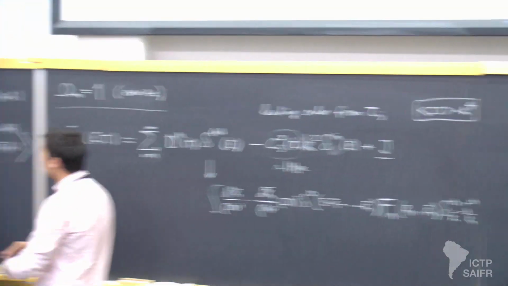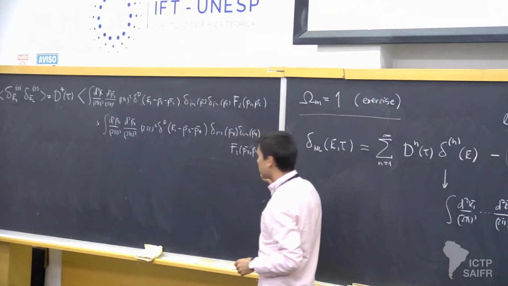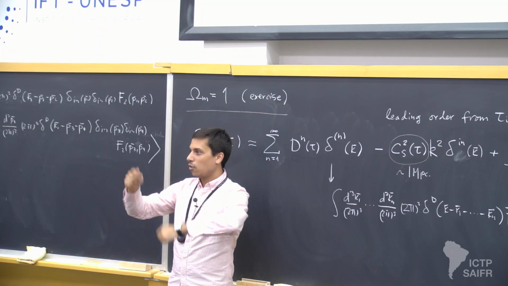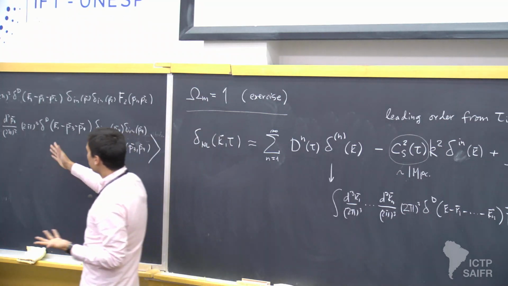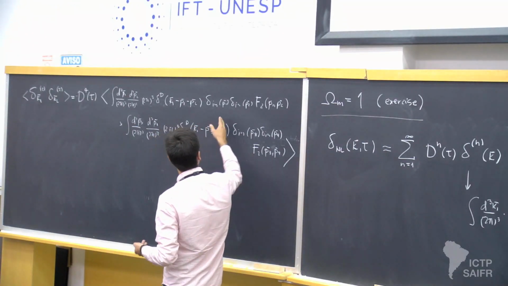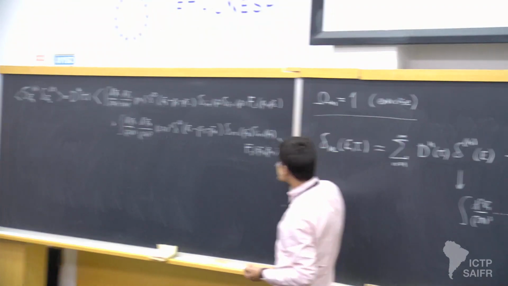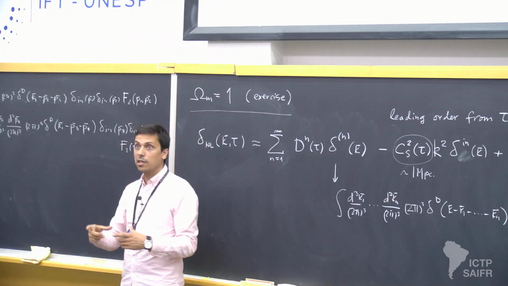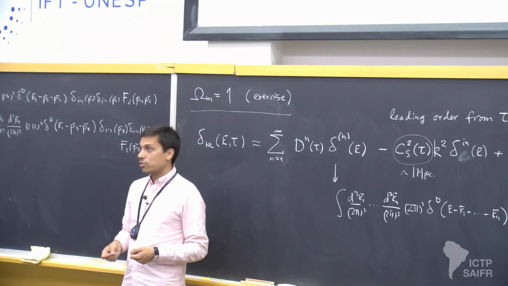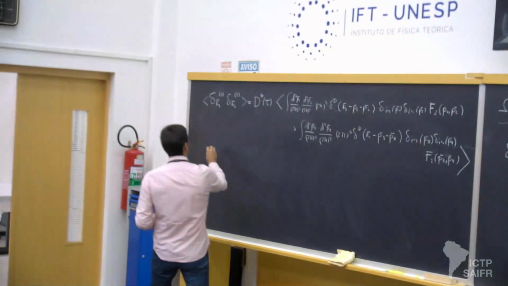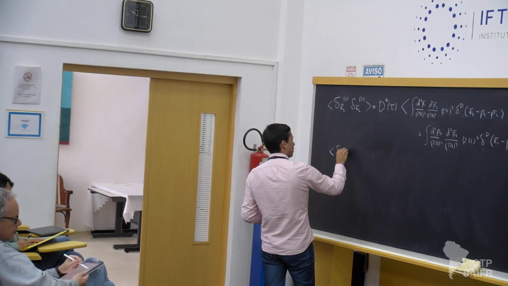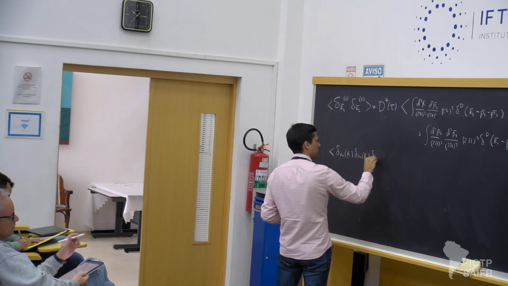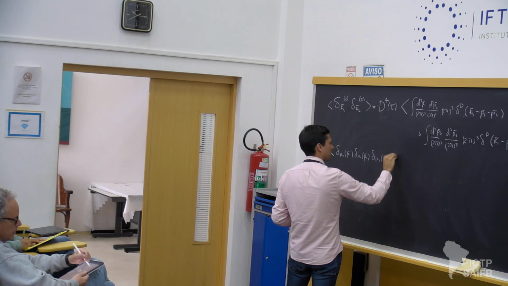Okay, let me not go into all the details, but now, what is this expectation value? This is some ensemble average, which is supposed to average all stochastic fields, okay? So there is nothing stochastic in these delta functions, these kernels, and so on. So the only things that this expectation value acts on are these deltas, right? It acts only on the initial density fluctuations, all right? So really, what we care about is this: delta initial P1, delta initial P2, delta initial P3, and delta initial P4.